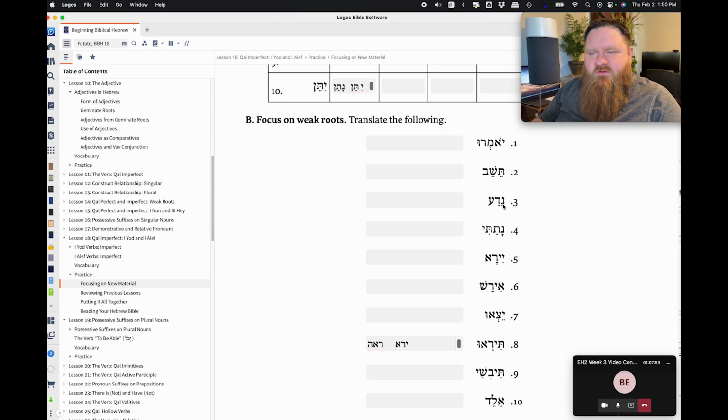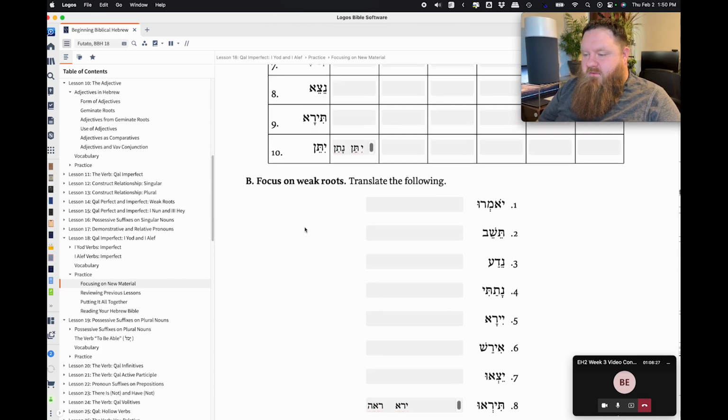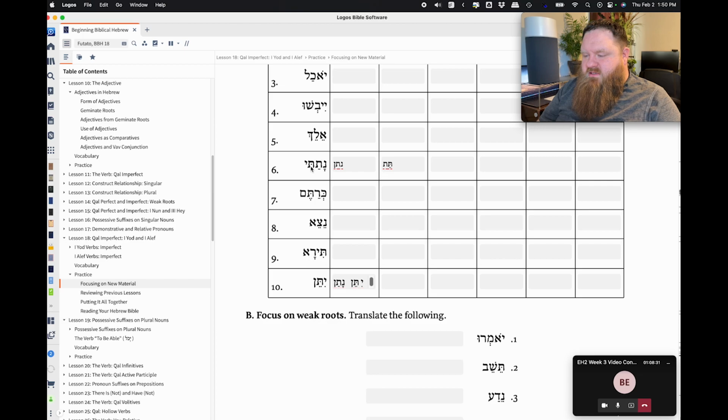Now, tav is a little trickier, there's more options. But if you can get to the point where you recognize, okay, noon, that automatically tells me, again, we will see other functions of noon prefixes coming up, but so far, noon tells you that it's qal imperfect 1CP. What more could you want? That's a great key to have in your mind. And then when I take that off, I get yada, which is a verb that I've learned. Yada is he knew. So neda would be we will know. Continuing on, natati, I think we basically saw that up here. Yeah, natati, it's the exact same.